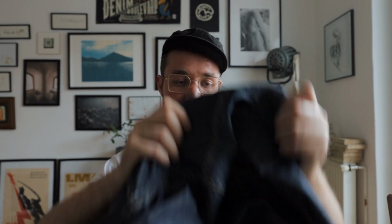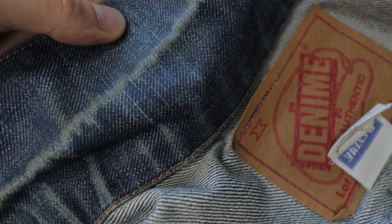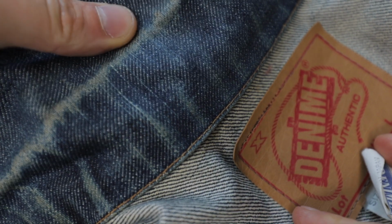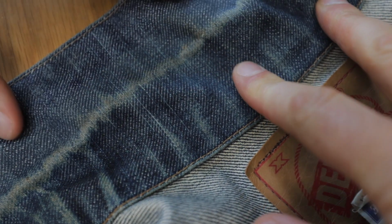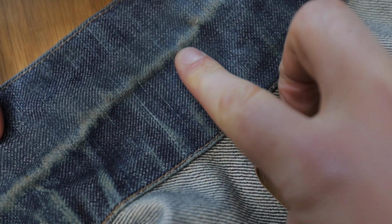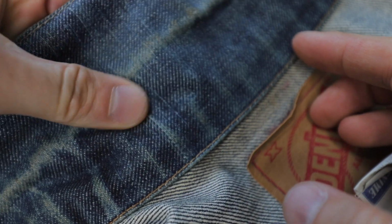So if you want your stuff to last longer, especially your jeans, I find that jackets aren't quite so dramatic with this, but especially your jeans, it's so important that you do wash them now and again. And it's time for this jacket. This is the thing that prompted this whole video. The collar here is just looking horrible. You know what it's like when you wear a white shirt for a couple of days in a row. It gets all yellow and nasty. Can you imagine that multiplied by 5 years?